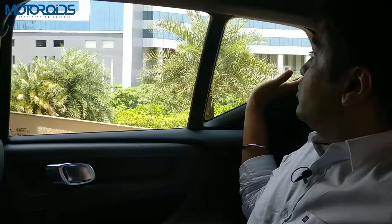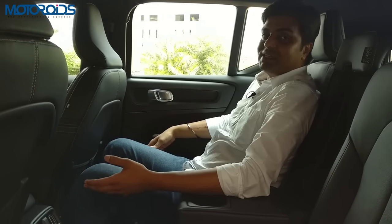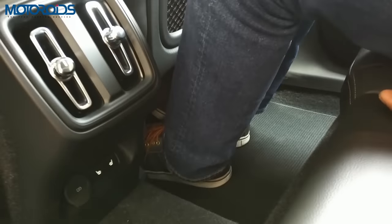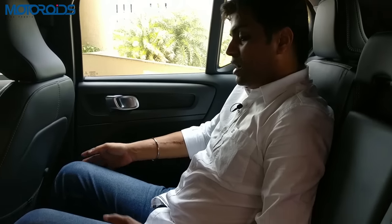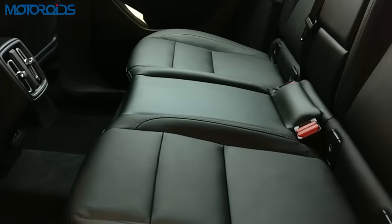The body line curves upwards, and if someone's short they'd be sitting down here — because the interiors are dark in shade, they might feel a little claustrophobic. But then you have this panoramic sunroof so one shouldn't complain much. I'm six feet tall and my shins are already rubbing against the bottom of the front backrest. Legroom is quite decent if not opulent. There's a good amount of headroom, but not much width — two people will be comfortable, the third person would be a squeeze.